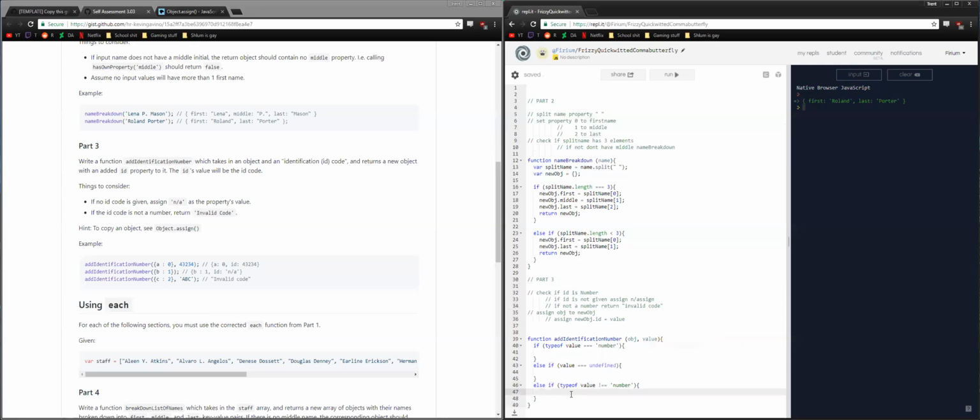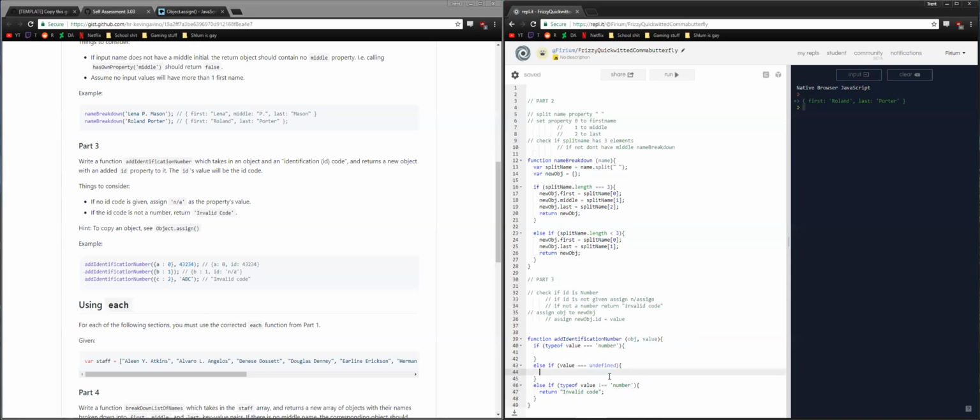Okay, so what we're going to do is it needs to return invalid code if it's like a string. Doesn't need to do that. Okay, so that's easy. Return invalid code. Okay, so that's the easiest one done.